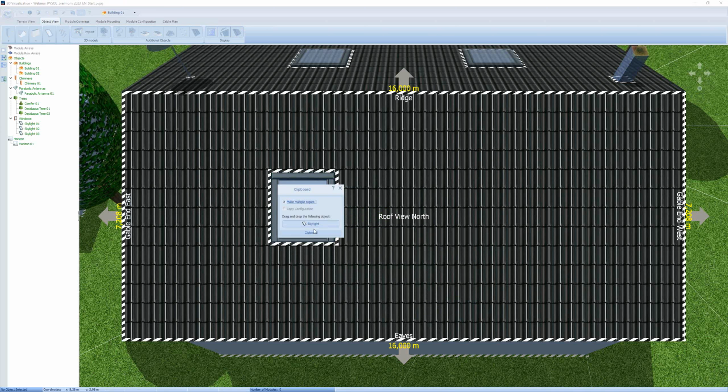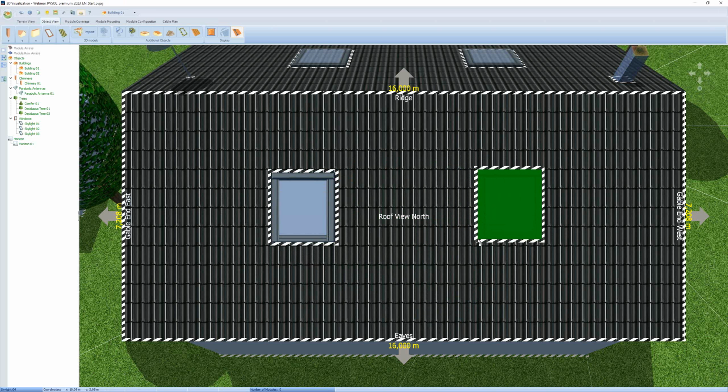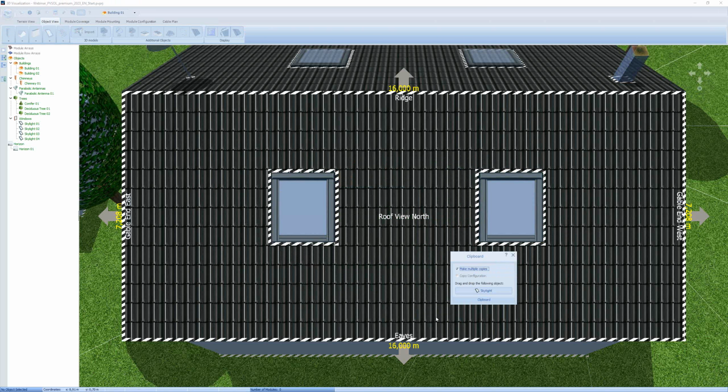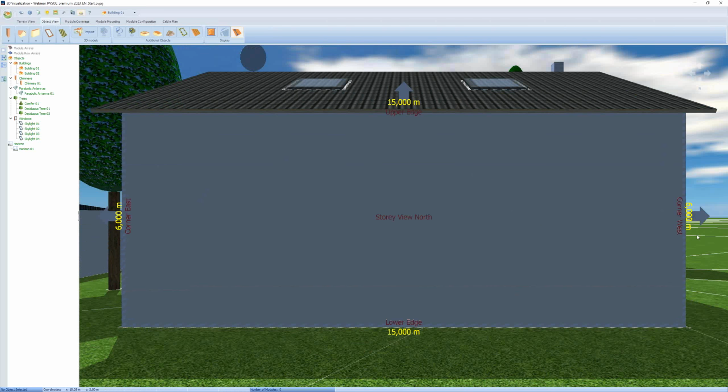The clipboard will stay open. You can move around by using the gray brown arrows, which you can see at the edges of the areas, and with that you can change to the different areas, to the facade, etc. And if it's enough, then we close the clipboard.